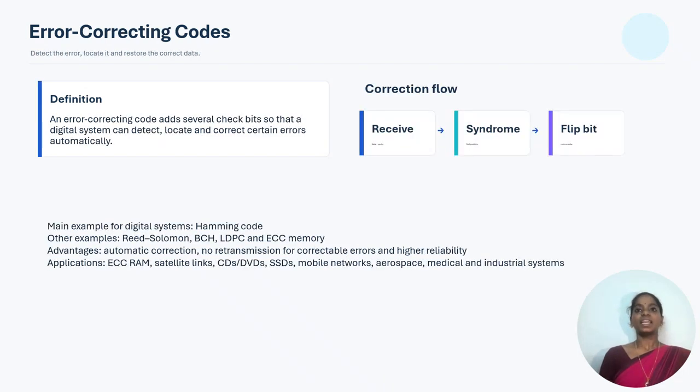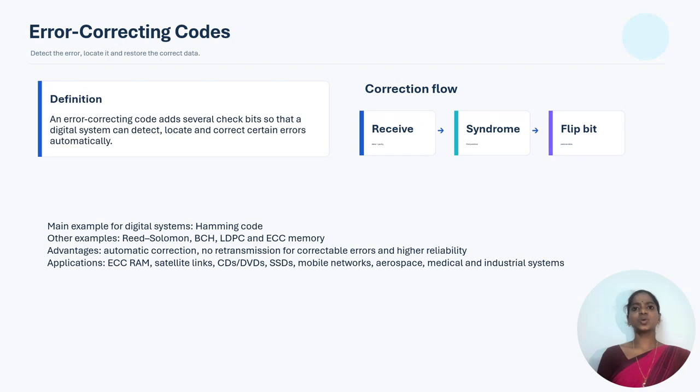Next, error correcting code. An error correcting code is a binary code that adds several extra bits, called redundancy bits, check bits, or parity bits, to the original data so that errors occurring during storage or transmission can be both detected and corrected automatically.